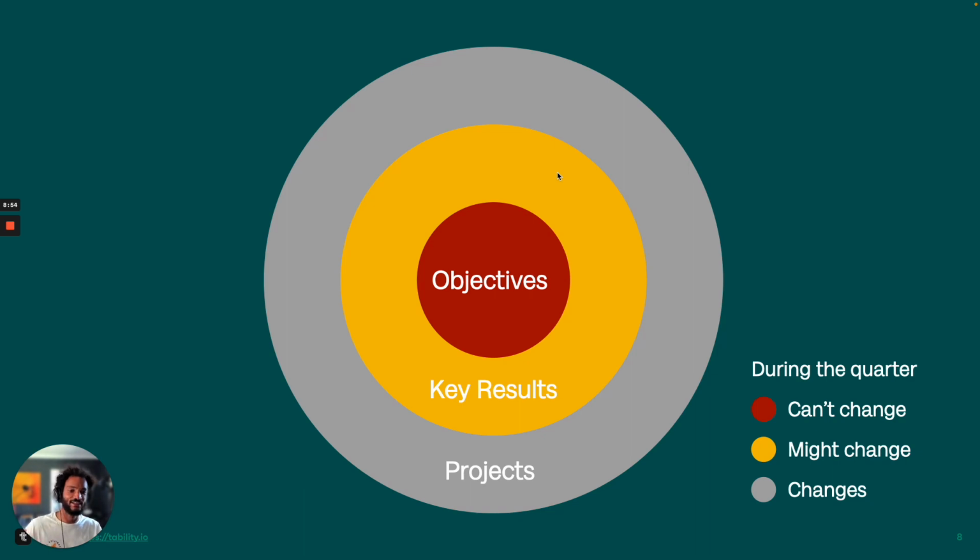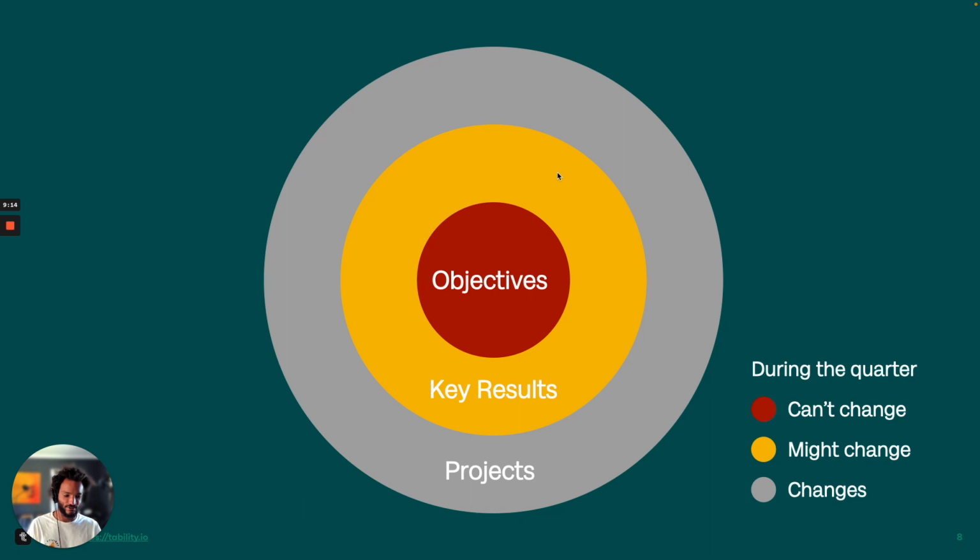Sorry, I'm French. So your projects, some of them are going to work and you should double down on them. Some of the projects you have are not going to work. That's okay. You need to let them go. And that's perhaps a big difference between a pre-OKR team and a team that uses OKRs.